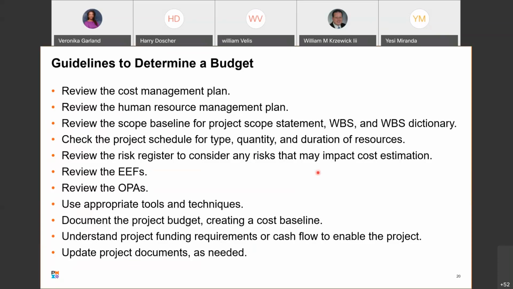Okay. Reviewing the risk register to consider any risks that may impact cost estimation. If something increases the time to market of the product, you'd need to understand what that means too. Reviewing all the internal documentation, using appropriate tools and techniques when you're putting the budget together.